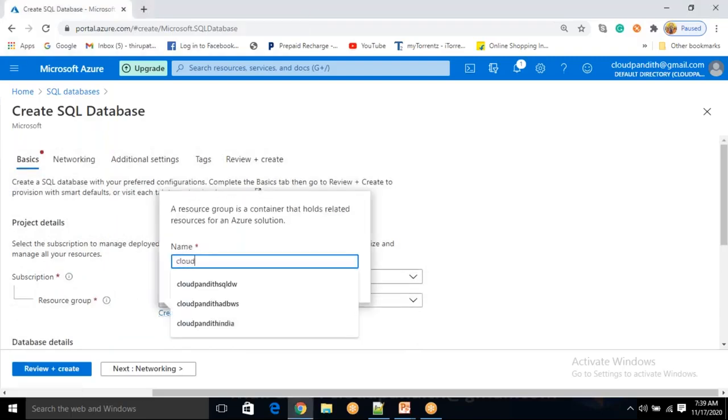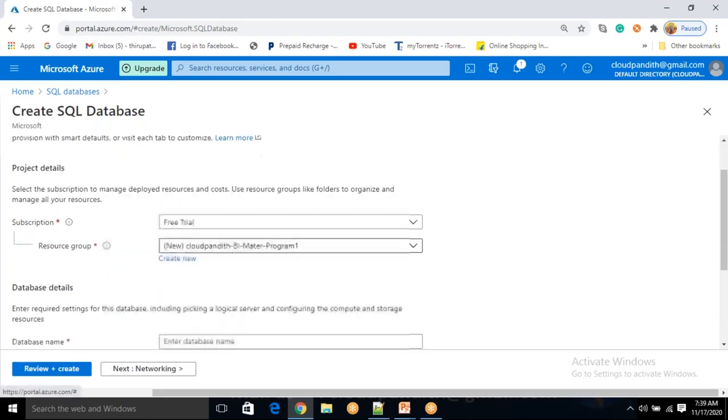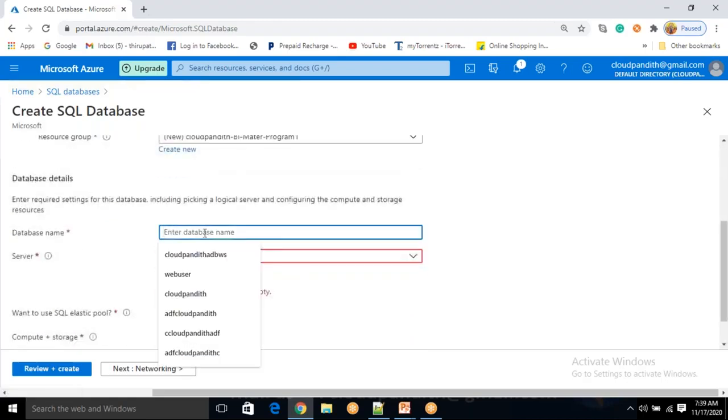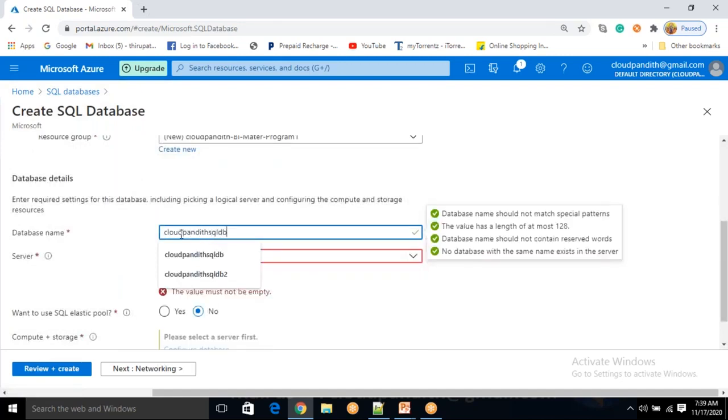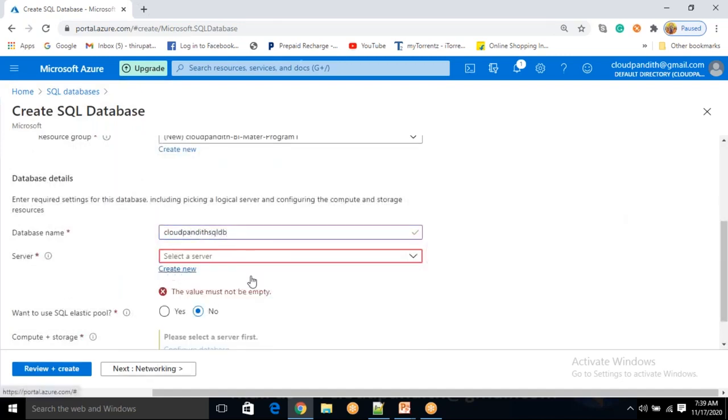Resource group I can say cloud funded. Click OK. Come here, database name. So database name we can say cloud funded SQLDB. Let's click create new.